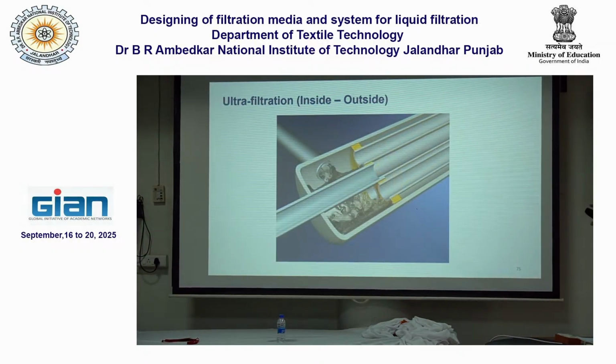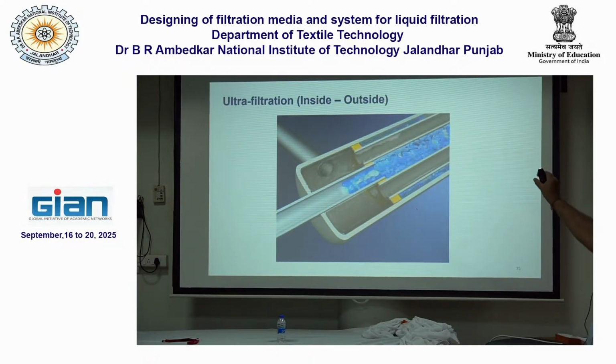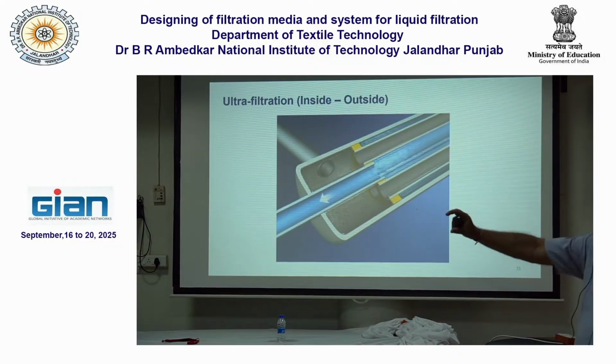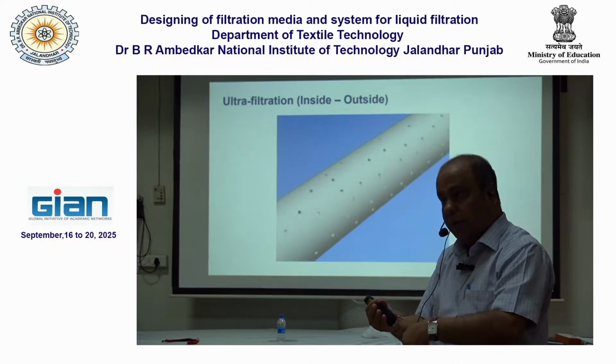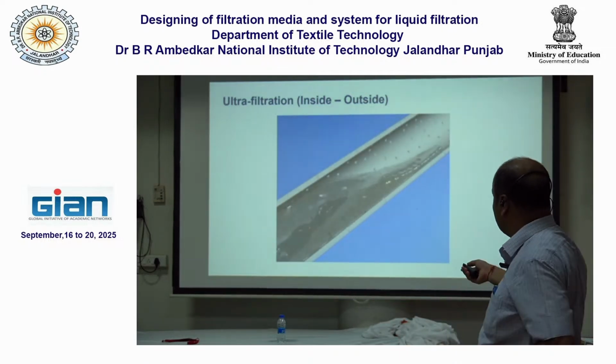Now look at here. If you see the flow, it is moving along with the tube. The tube wall is semi-impermeable in nature, but the flow direction is along the tube, along the media. The tube is the media. So flow direction is along the media, not across the media.